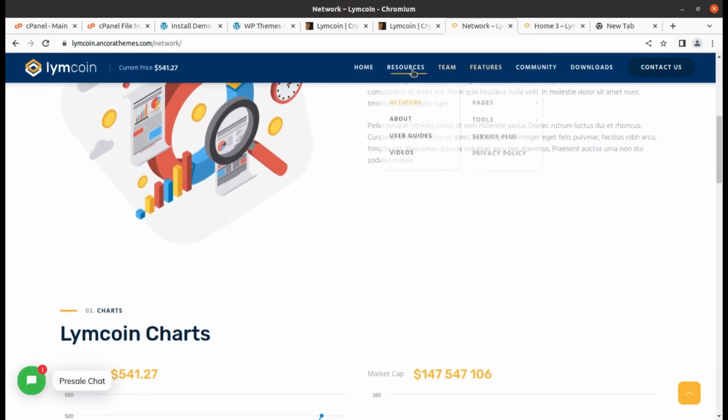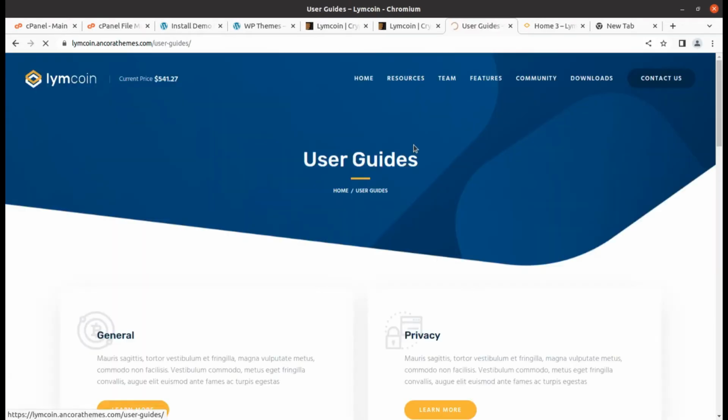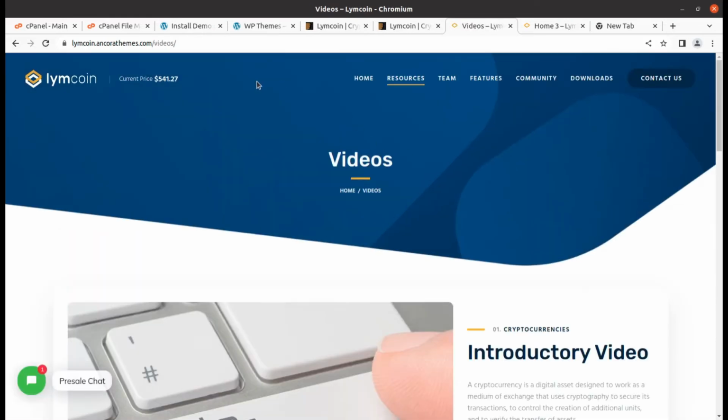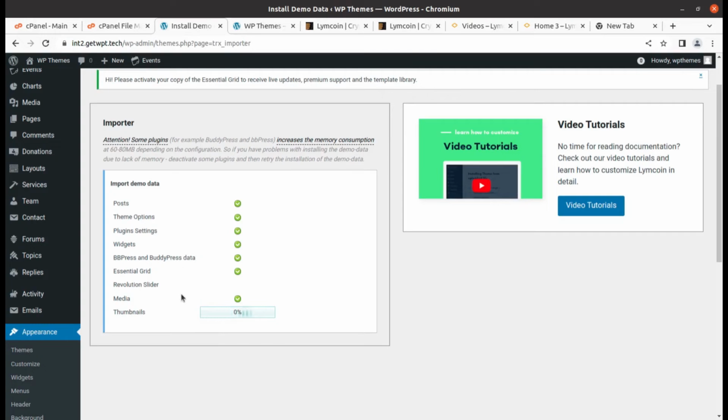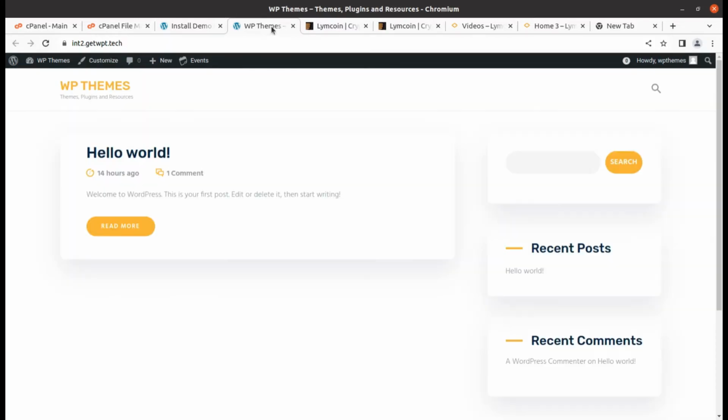However, you may explore the options we are going to get at our website. This is a very professional look of website, and the pages are very fast and stunning. So it is loading in a blink, in fact. So the speed is the key for the success of any website nowadays. And now media has been imported and the thumbnails are being generated. So it will take again some time, but yes, thumbnails are not so important. You can do it later as well, so we can skip it. We can take a look at our website, how it looks.